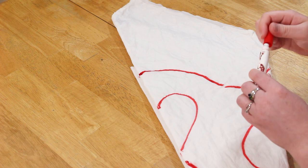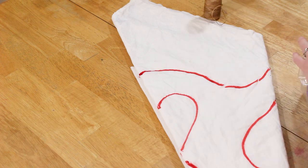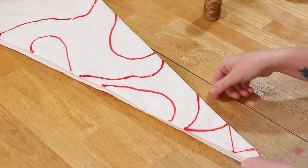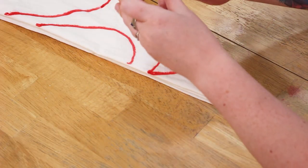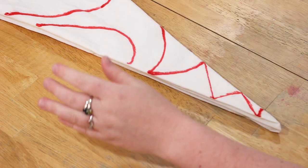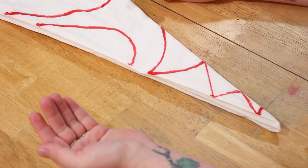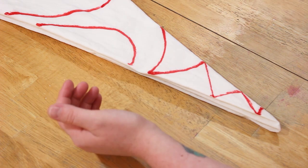So now I am going to use sinew, because I have not used sinew in the last couple of videos, and that's it. Sinew and scissors is what you're gonna need until you get to your dyeing part. So we're gonna make a slip knot here, and then we're gonna start at the bottom, go up through the top. So this is thick because of all the folds that we have in here, but you just try to work with it, and it might take you a couple tries. If you have to try again.